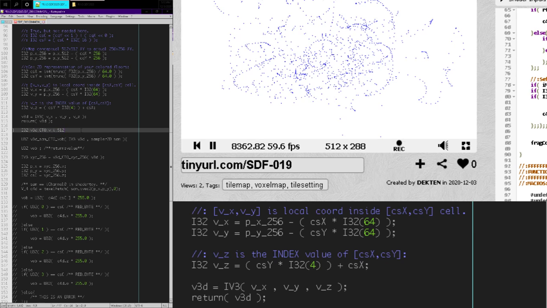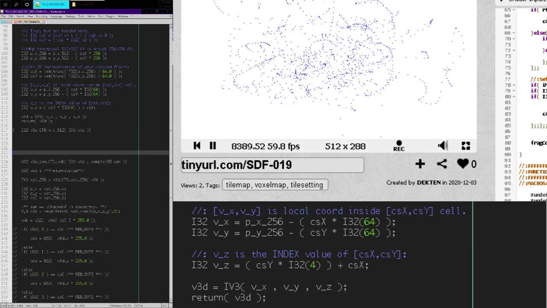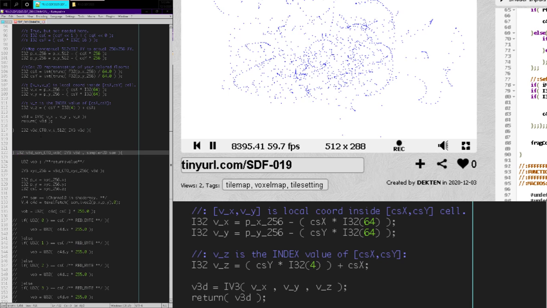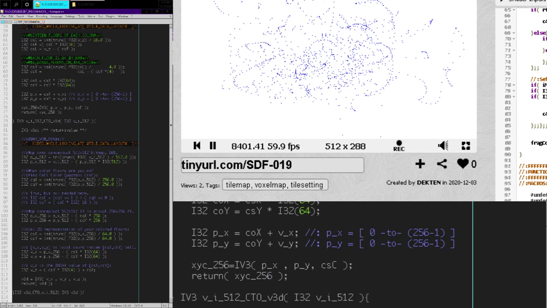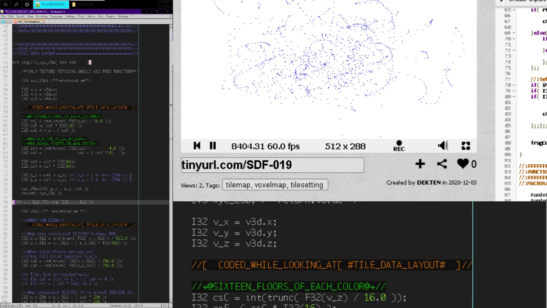So we're going to try to keep all of our math pretending that we're using a 512 by 512 texture, because of the way I would like to eventually do this in some C code. But first we just want to get it working in ShaderToy, and then we'll go from there. So v3d, we know that that's the IVEC3, and v3d stands for voxel three-dimensional location. And then at the end of this function, we'll glue this function and that function together again. I don't know how we want to do that. Do we want to glue it right on there like that? I guess we could.